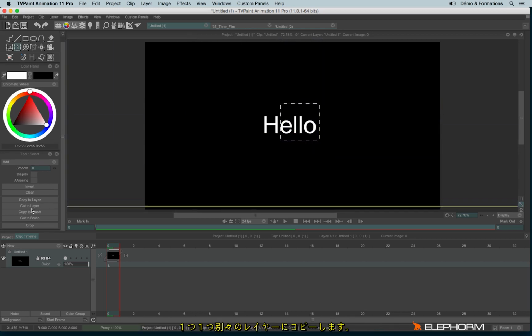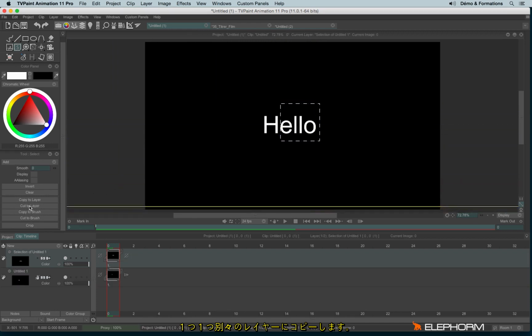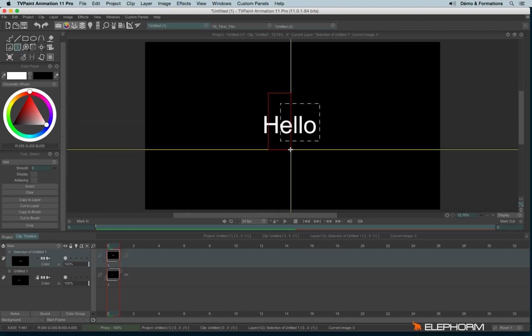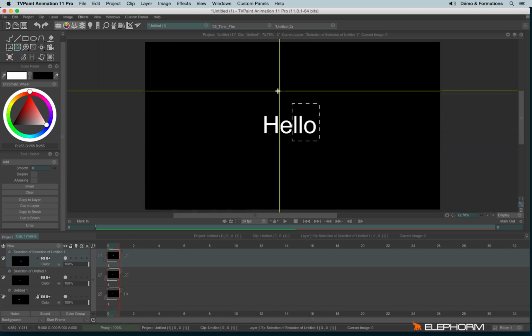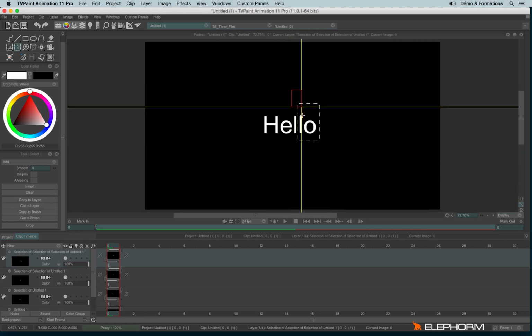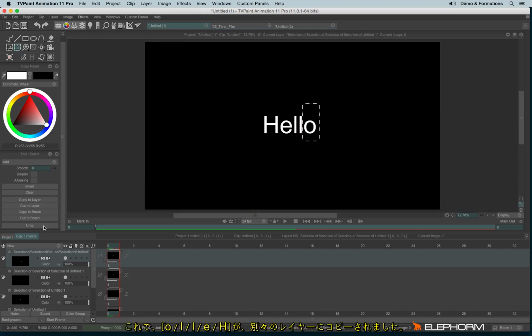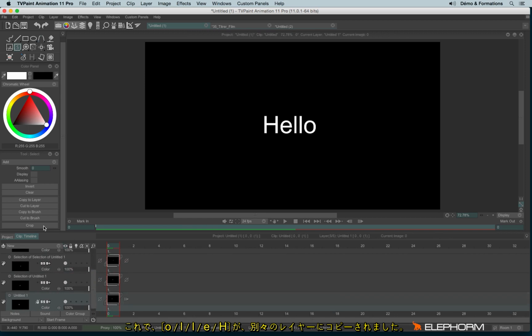And I will cut each letter onto separate layers, like this. And so now I have one layer with the OLLEH.